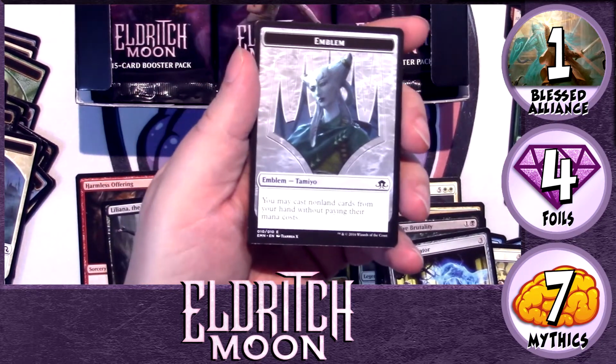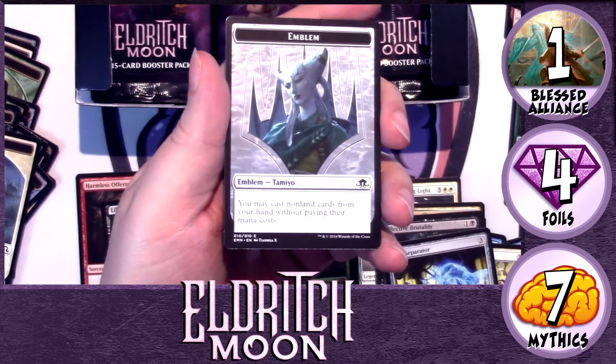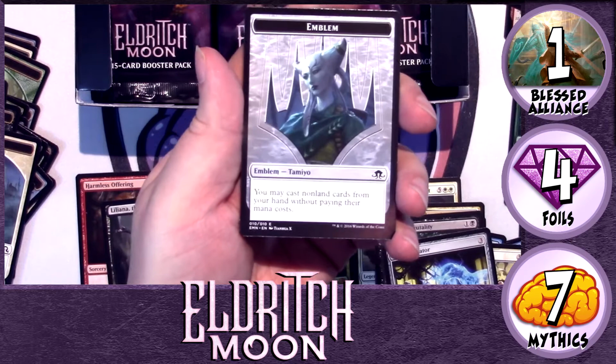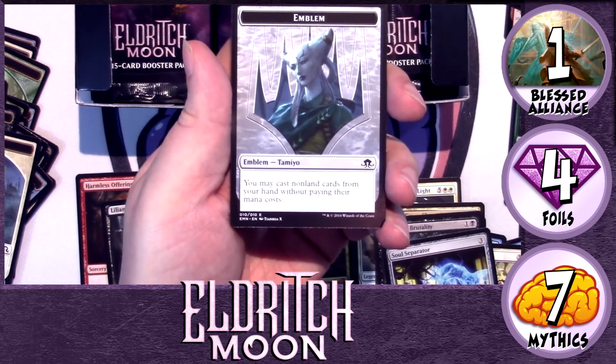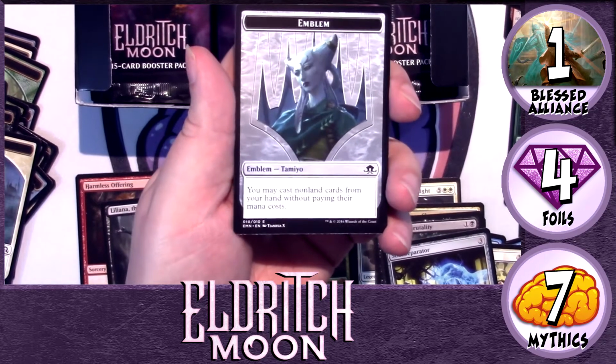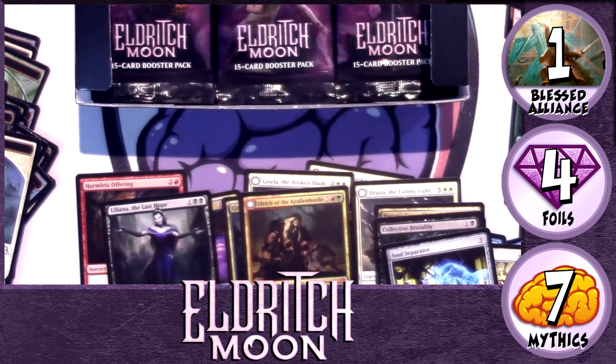And, oh, we got the emblem for her. So it's Tamayo. I'm almost certain Tamayo sounds better than Tamayo. You may cast non-land cards from your hand without paying their mana cost. Man, you get her ultimate off, I don't know how anyone ever will come back from that if that happens to them.